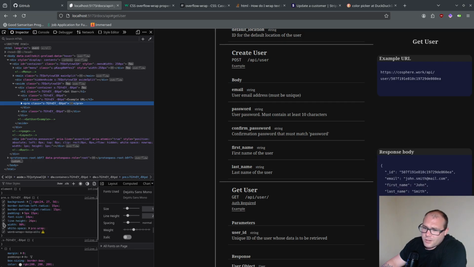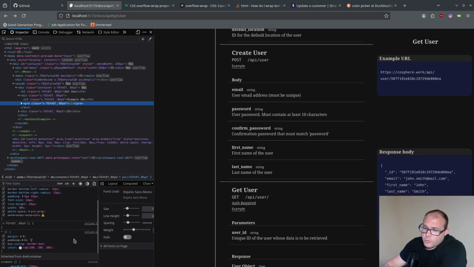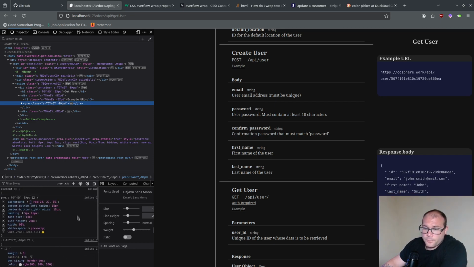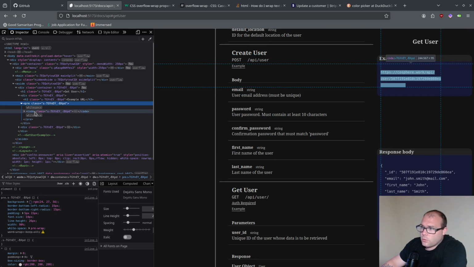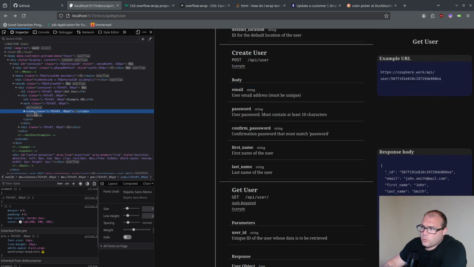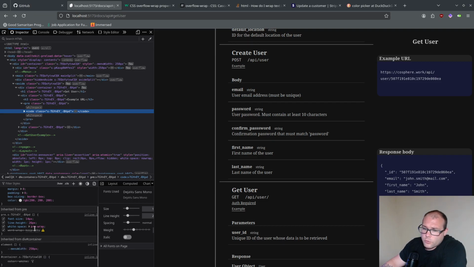It's not really the line height. White space. Okay. Word wrap keep all isn't doing anything. Why do we have that? Is it the code? No, the code's relatively small. It's just the text.